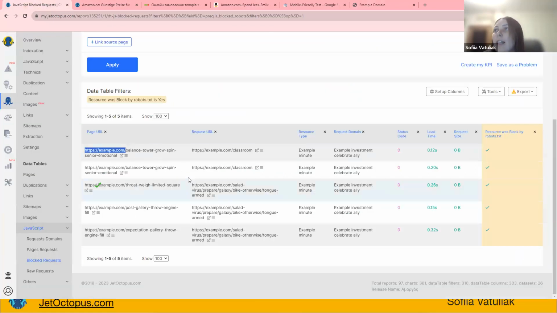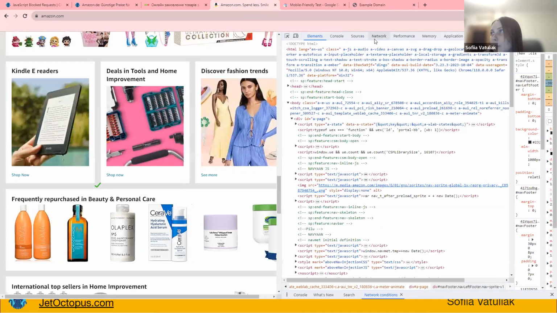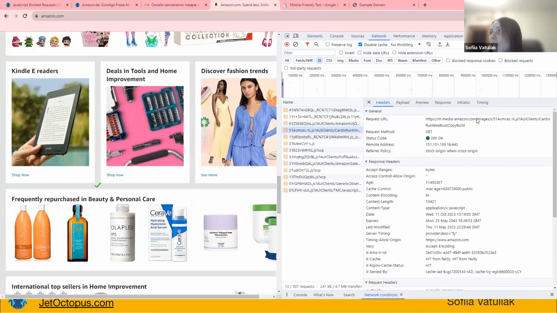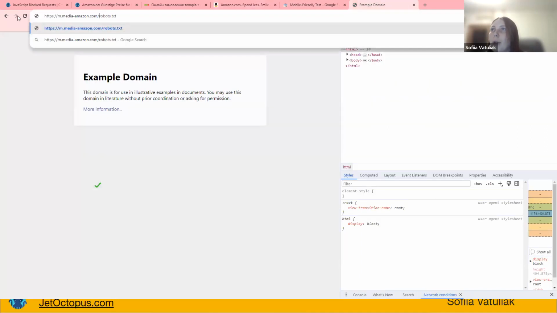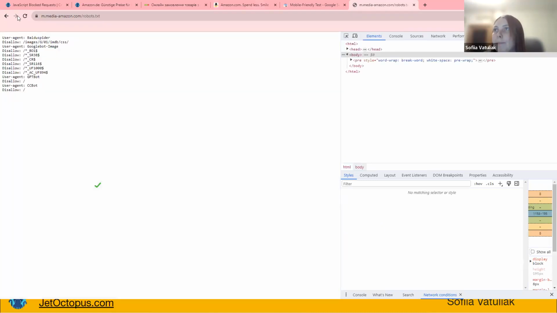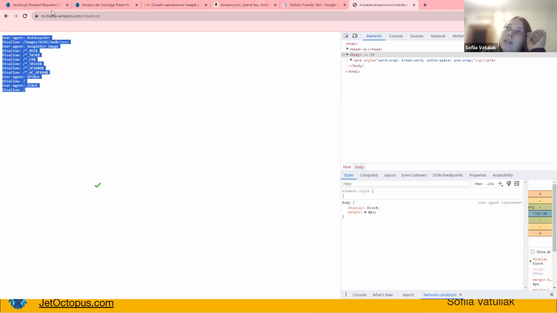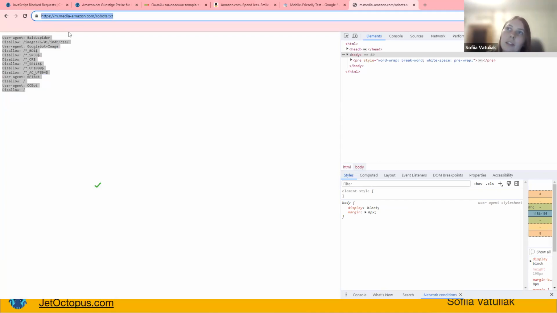And pay attention that a lot of websites, let's check Amazon, use a lot of internal and external domains for images, JavaScript, assets, fonts, and so on. So pay attention to the robots.txt file of each of these domains where your technical resources are allocated. Please set up robots.txt for each technical and internal domain. Different domain, different robots.txt file.